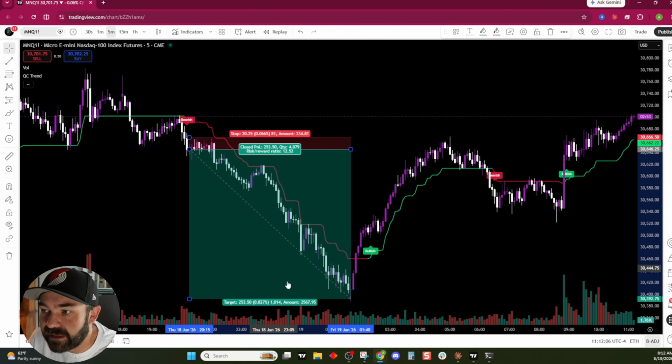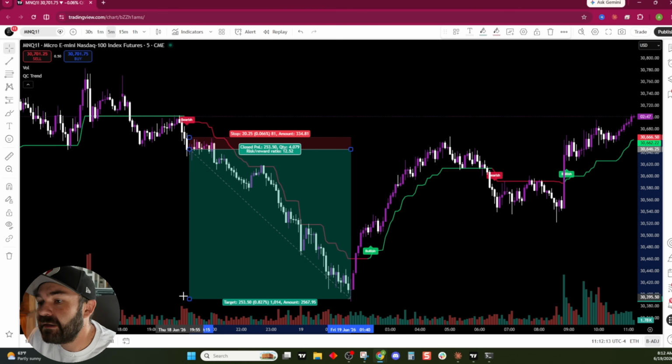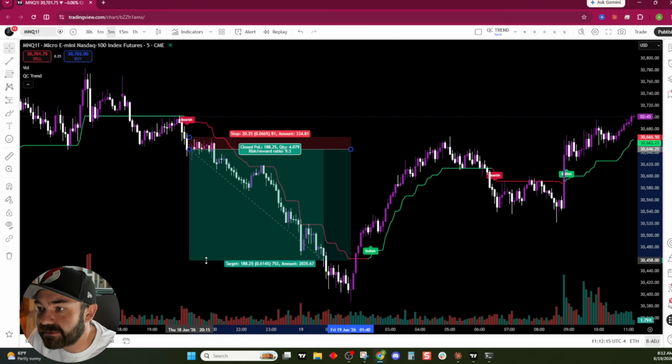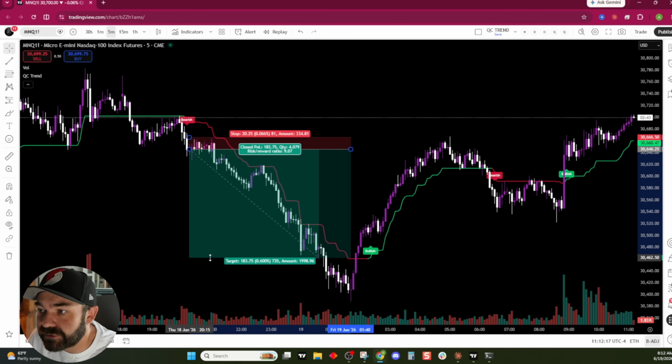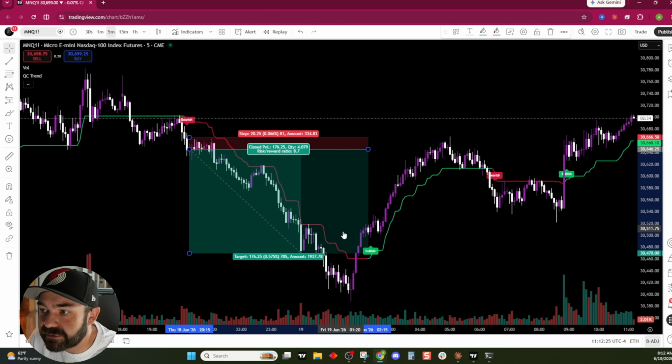Chances are you're not catching the exact bottom of this. Just realistically, it's not going to happen. You could, but whatever. How you should run it is like this: you run your stop close to where you have the trail line right here, and you leave a little bit of a buffer. As you look at how this operates, you can see this breaks through this line and then starts to flip bullish on a trend a couple bars later. But when it starts to hit this line, a lot of times it rejects off of it, so you want to leave a little bit of a buffer.